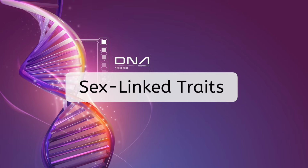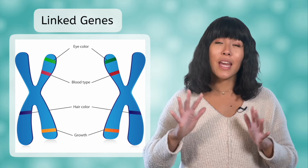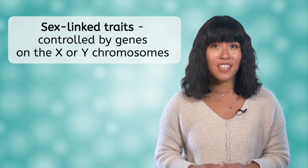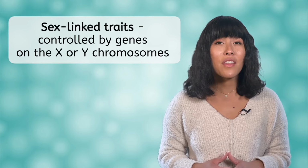As part of the PDF in the previous lesson, you should have read about linked genes. Anytime two genes are on the same chromosome, we say they are linked, as they are often inherited together. Genes that are on the allosomes, or the X and Y chromosomes, are said to be sex-linked traits. Many of these traits have nothing to do with biological sex, but rather control critical processes for our bodies. For example, it just so happens that the gene responsible for making the protein that allows our blood to clot properly when we get a cut is on the X chromosome.